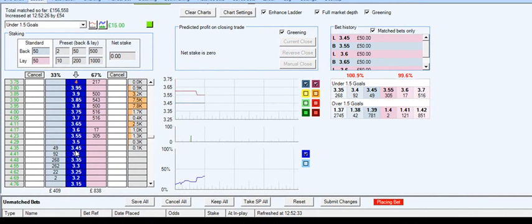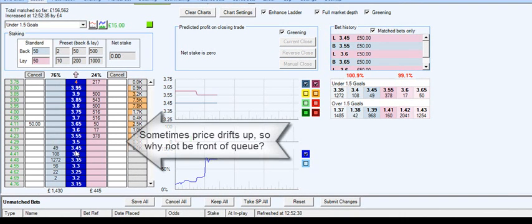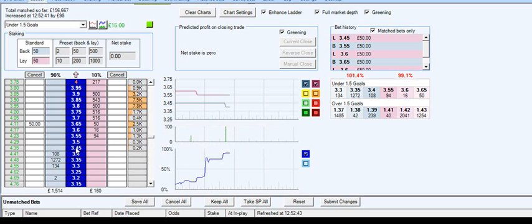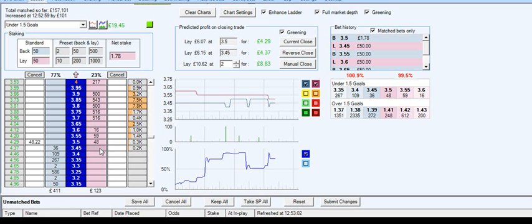Let's try again at a higher price. I'm thinking possibly this might drift back up and we'll get taken, and then it'll come back down again. That's the idea. You've got nothing to lose by this, because you're at the front of the queue. Doesn't look like it's going to happen, so I'm going to scratch that. Then I'm going to go back in at 3.5. It's the only money sitting there. We're now at the front of the queue. People have gone in after us. And as soon as that's taken, which it has, we go in 2 ticks lower at 3.4.